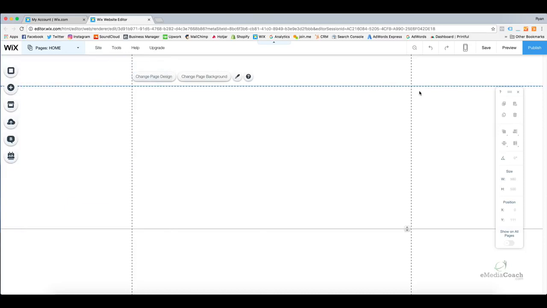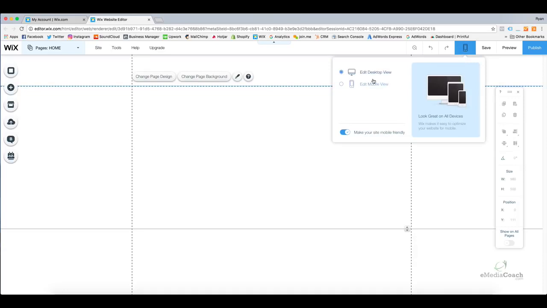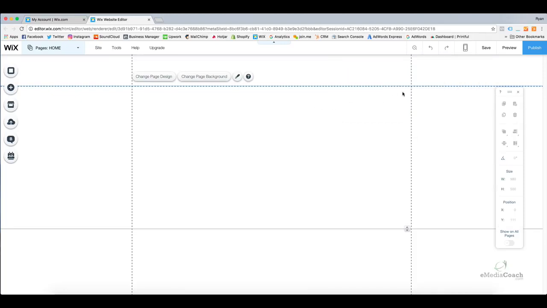Additionally, up in the top again, we're going to move to the top right corner here. There's the different editors. So I showed you this earlier. You can switch between desktop and mobile to see what your website would look like on a laptop or desktop computer versus a mobile phone. You also have these three buttons here, which are crucially important.